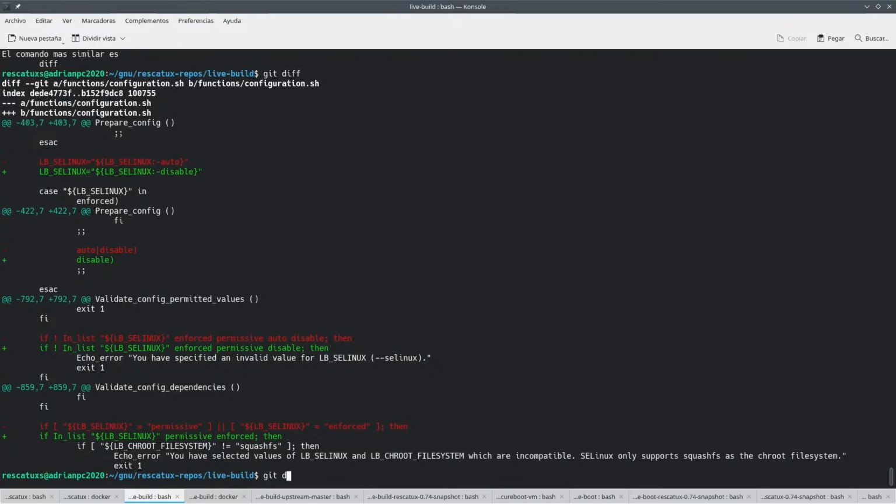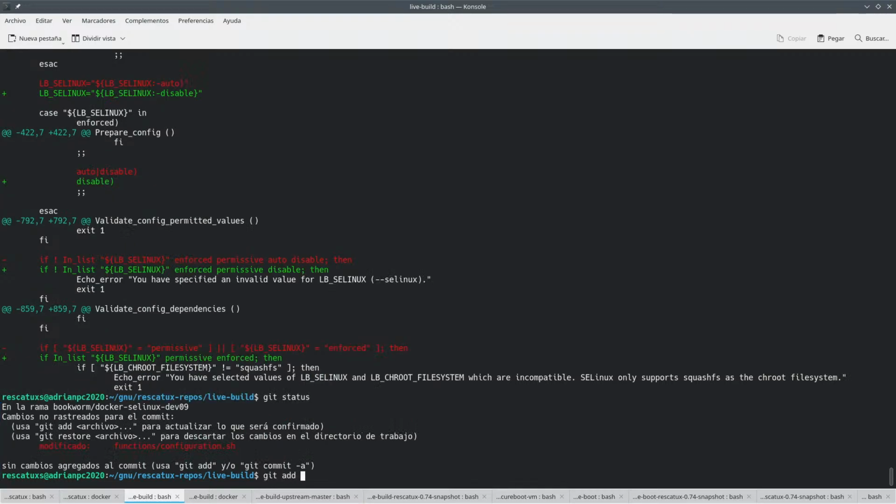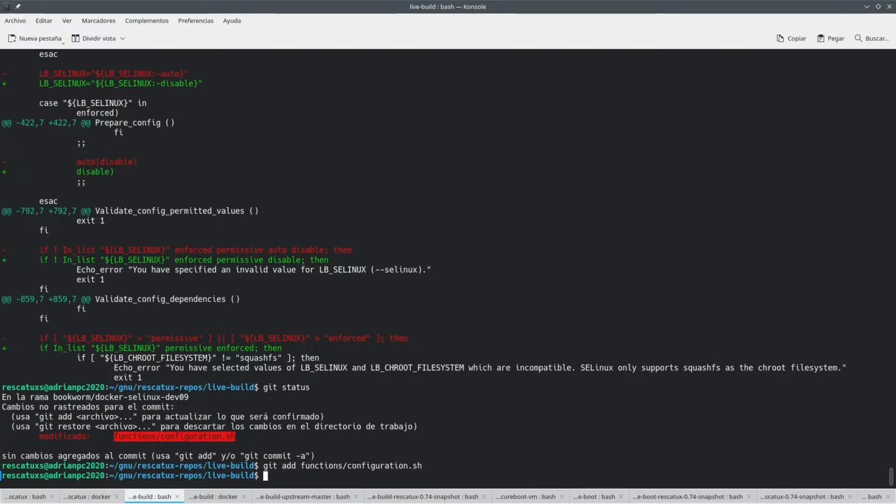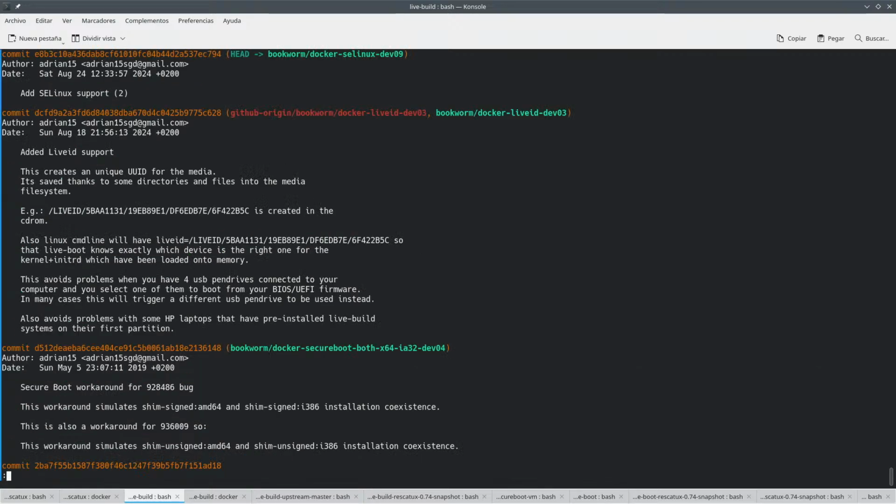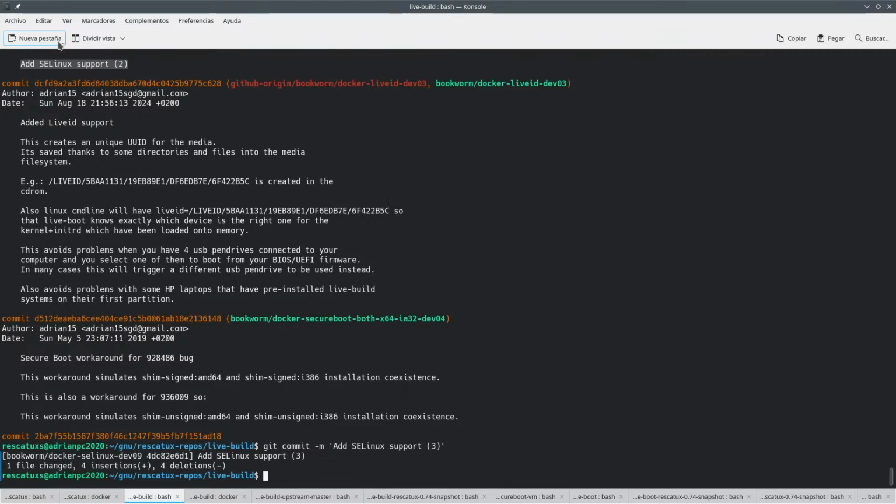So yeah, I didn't make a commit of this anyway. So let's add this thing, and now we can have another commit for Linux. Okay, look at that.